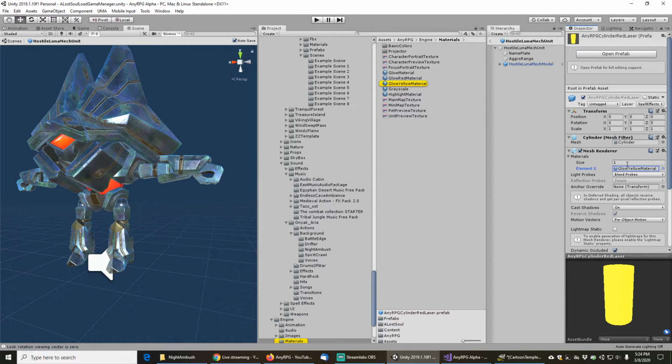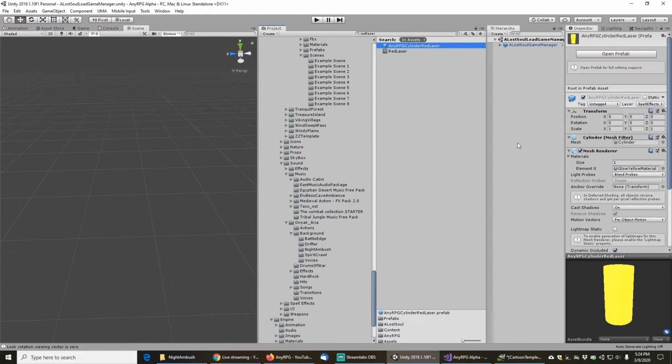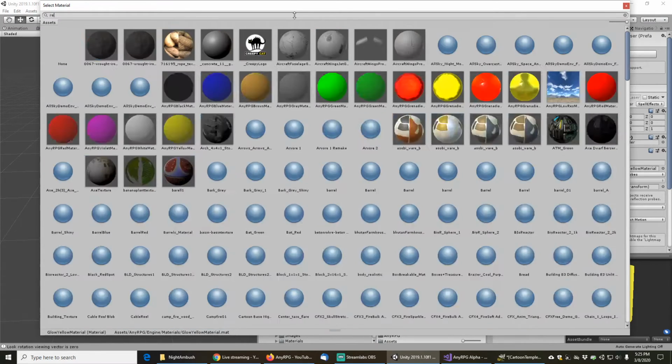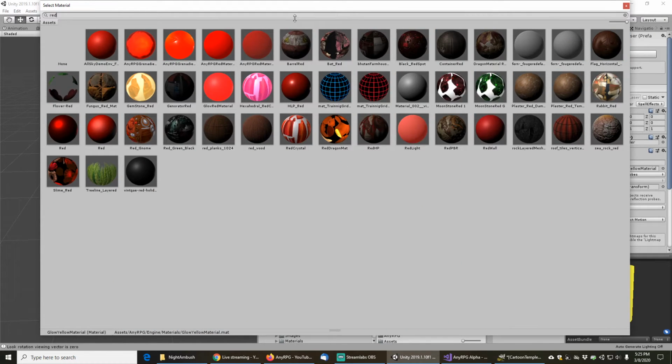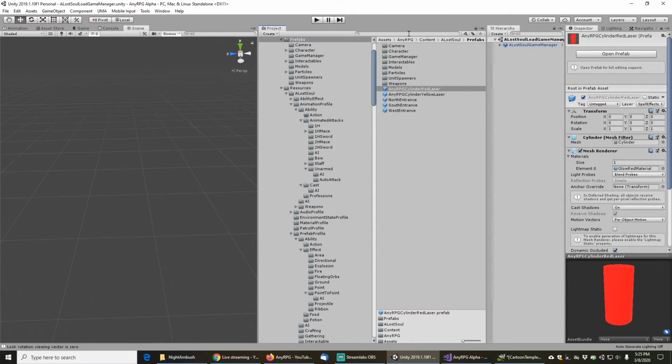Glow red material. Glow red material. Okay, good. So now our LunaMech has a red laser that glows that he can shoot.